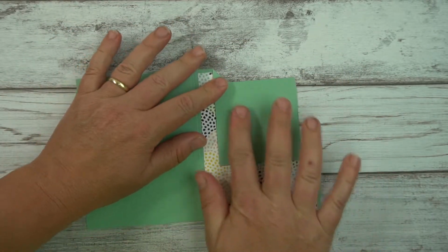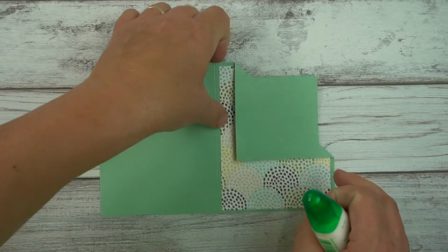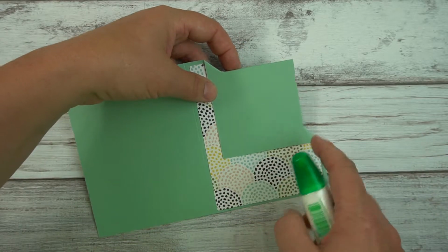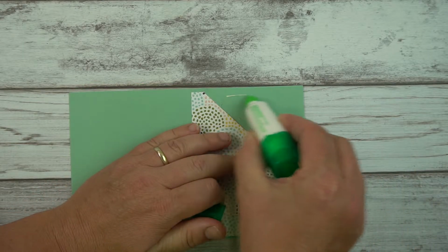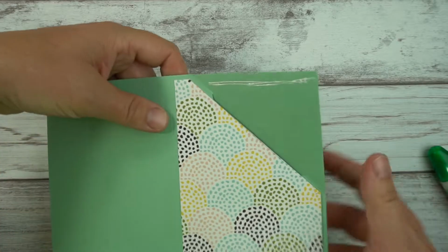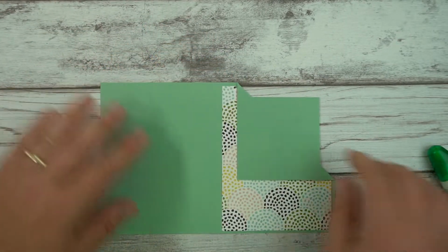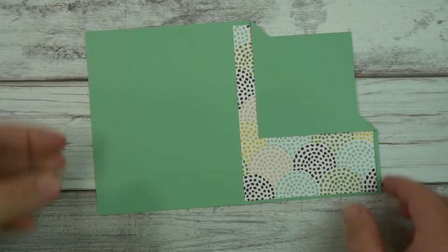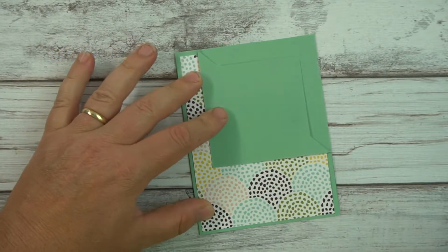And now it's complete. Now you can leave it this way, or if you feel like you want it to be more stable, I wouldn't glue this part, I would just glue this part here, although it probably wouldn't matter. So I'm just going to glue this part because the pocket is created on the other side, so you can glue both actually. But just to be on the safe side, because I'm a little paranoid, I'm not going to do that. All right, so now our base is complete.